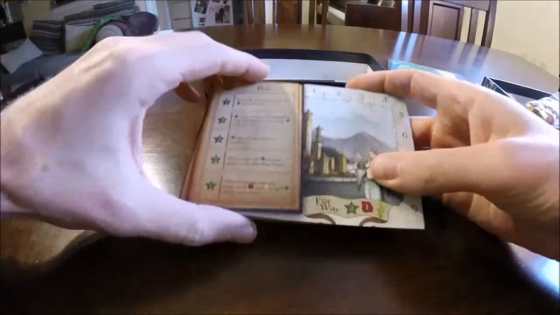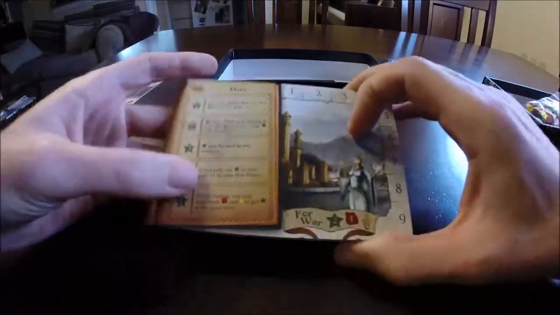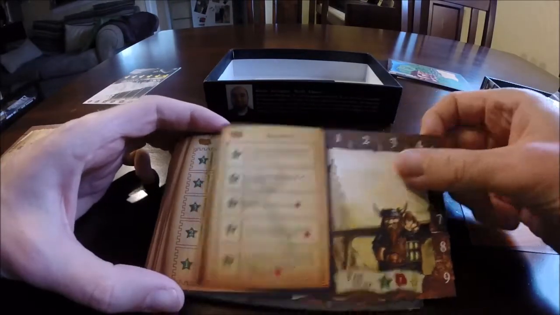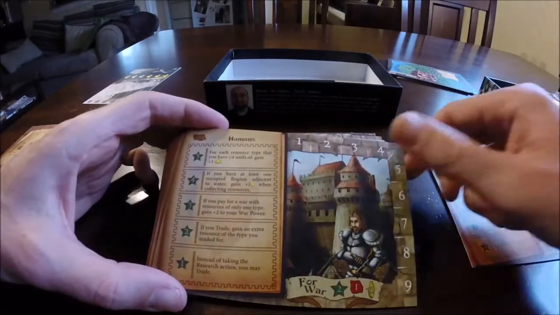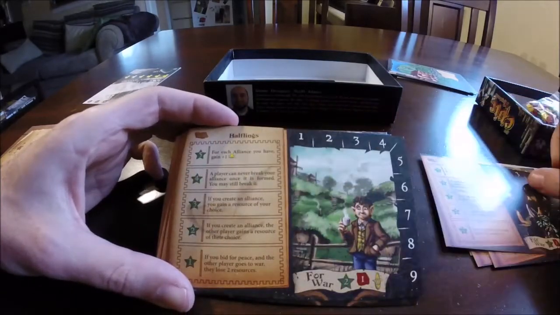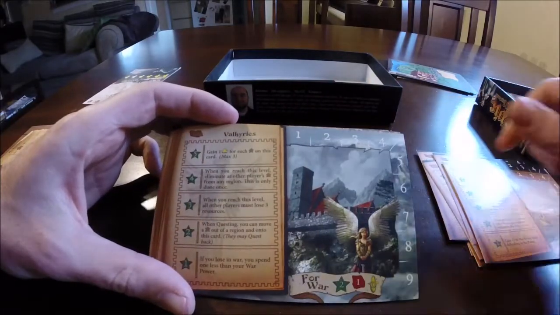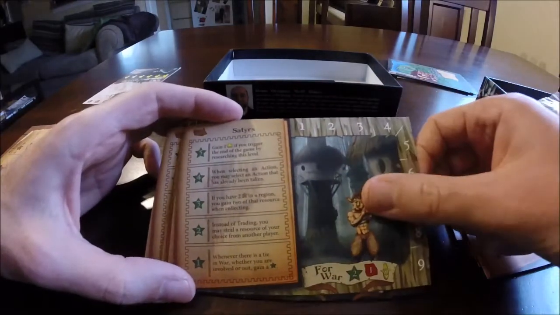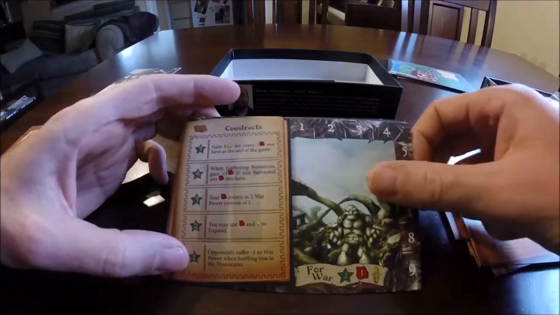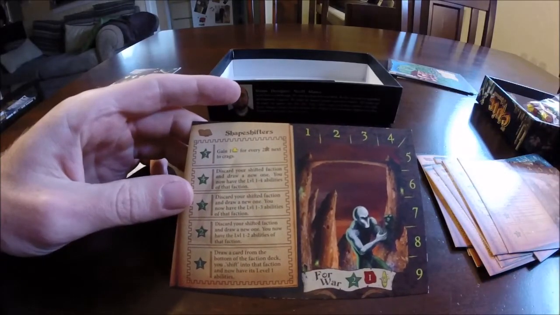Then you're going to have the individual race cards, and because I have the deluxe edition, I have a couple extra ones. We got the elves, the dwarves, orcs, humans, lizard folk, goblins, halflings, dark elves, centaurs, Valkyrie, satyrs, undead, merfolk, constructs, the Order of Gamelin, and the shapeshifters.